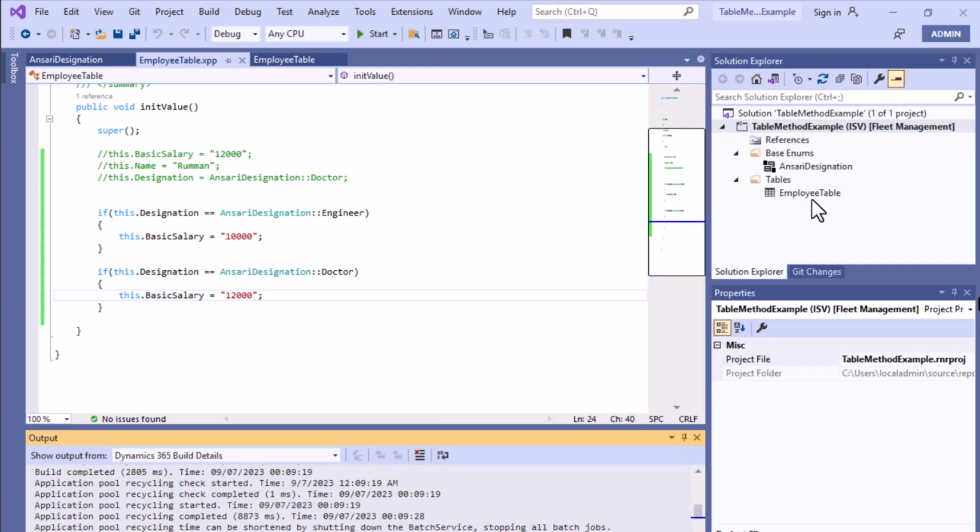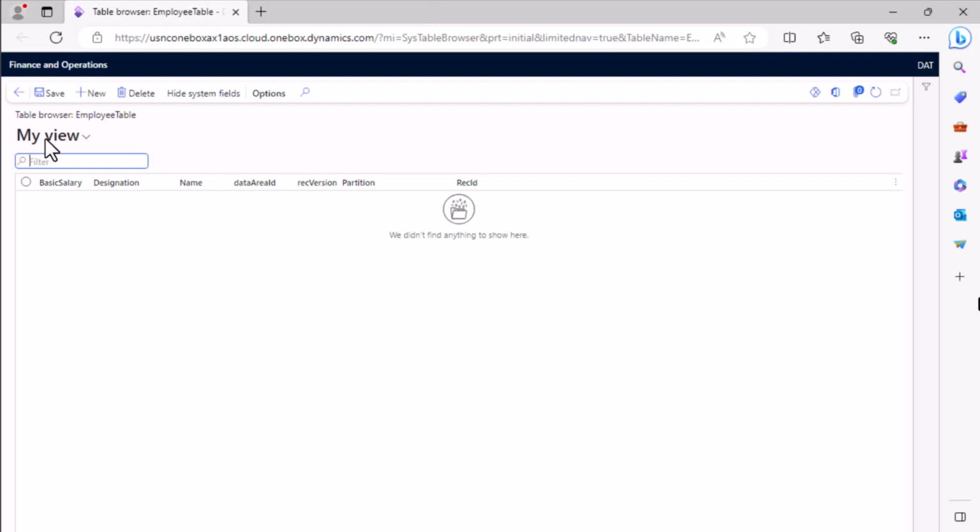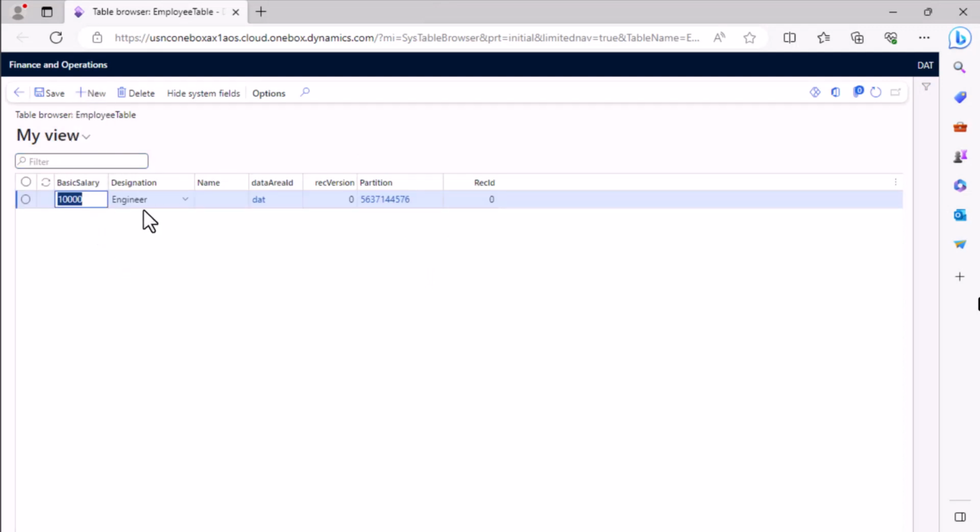You can see that the build is completed. Now we'll open the table. If I click the new button, you can see that by default the value of the designation is engineer, that is why the basic salary is 10,000. If you click over here and change it to doctor, this time you can see that the value does not change.